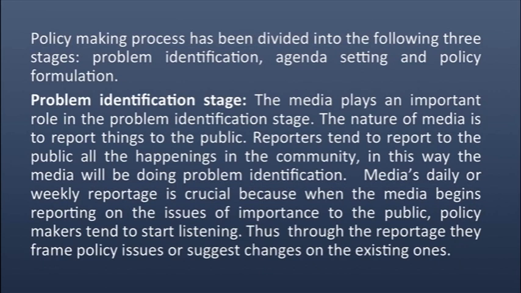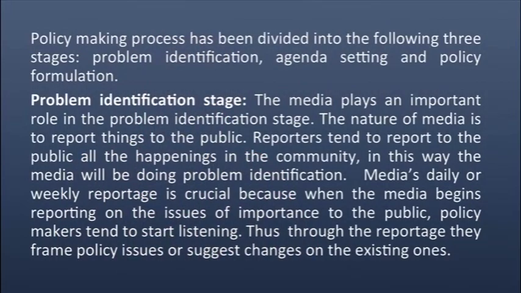Problem identification stage. The media plays an important role in the problem identification stage. The nature of media is to report things to the public. Reporters tend to report to the public all the happenings in the community. In this way, the media will be doing problem identification. Media's daily or weekly reportage is crucial because when the media begins reporting on the issues of importance to the public, policy makers tend to start listening. Thus, through the reportage, they frame policy issues or suggest changes on the existing ones.